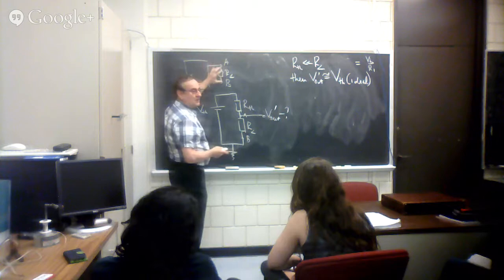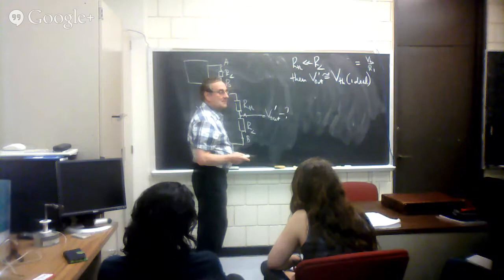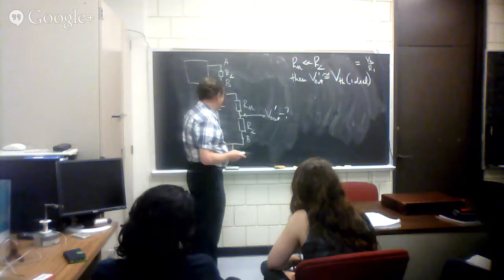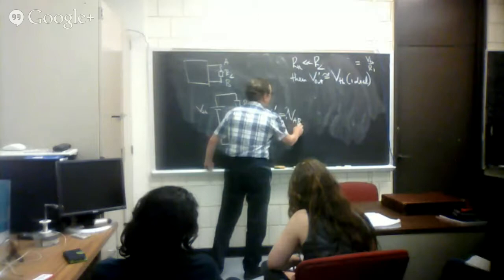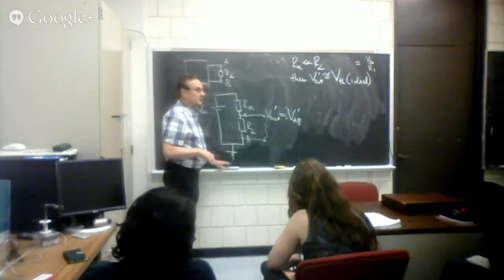Yes. I just want to clarify, you have V out prime. There are two terminals where you put this dot on the wire, correct? Right, okay. Right. So, you're right. This is V out prime between these two terminals. Also equal to VAB prime, maybe. Prime meaning that now we have a load. Before we had pure A and B as output.